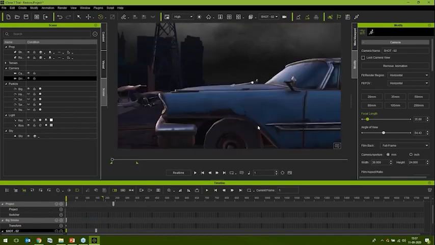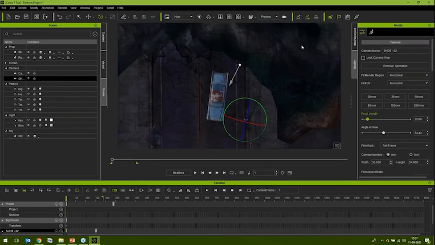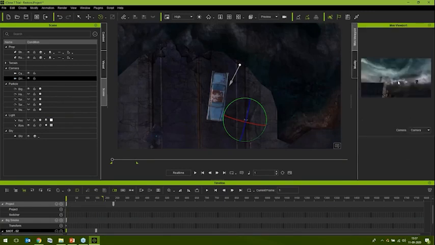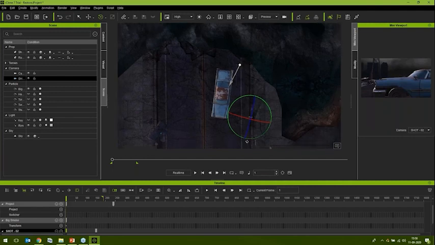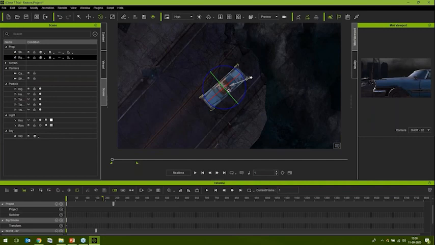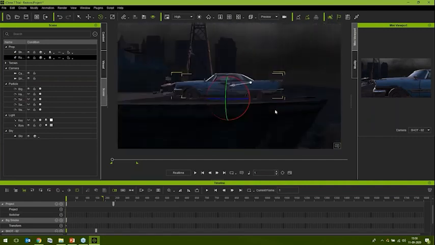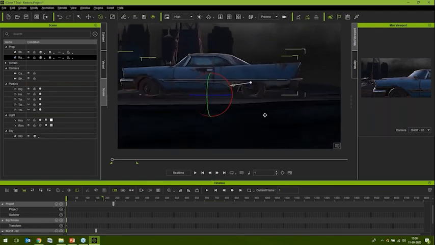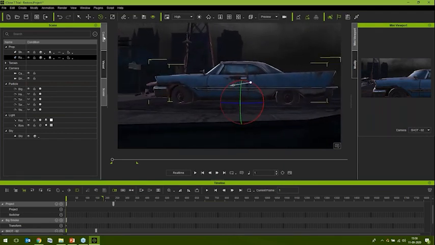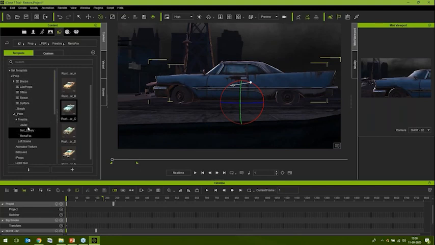First we will add some particles in the shot. Preview, and this is camera angle shot 2. So again go to the content and select your particles.